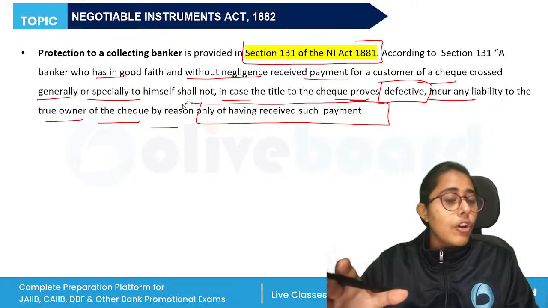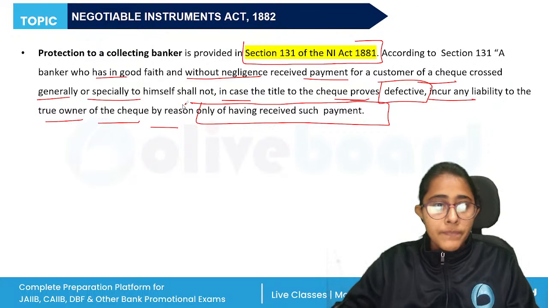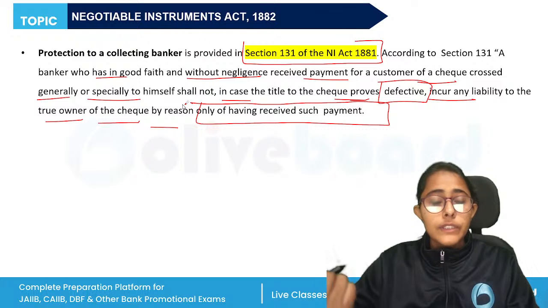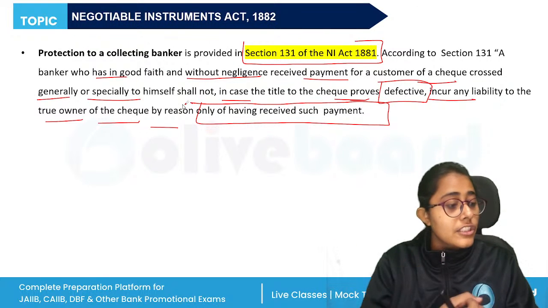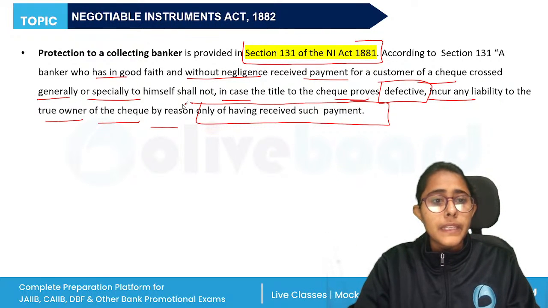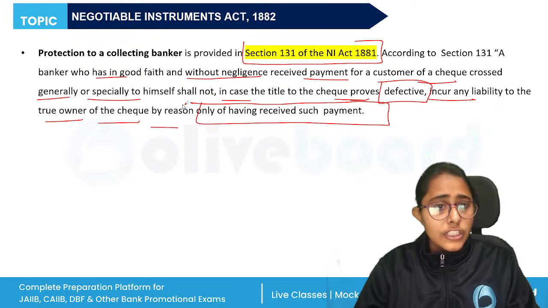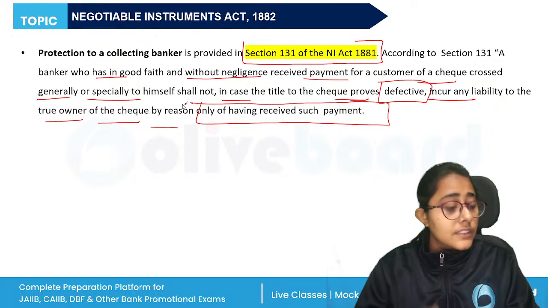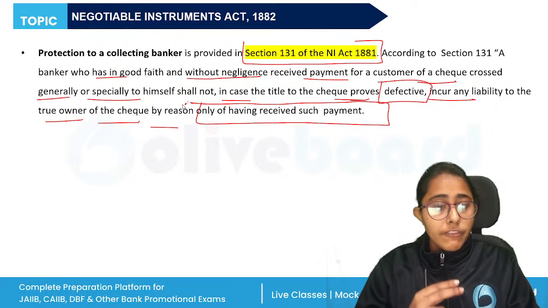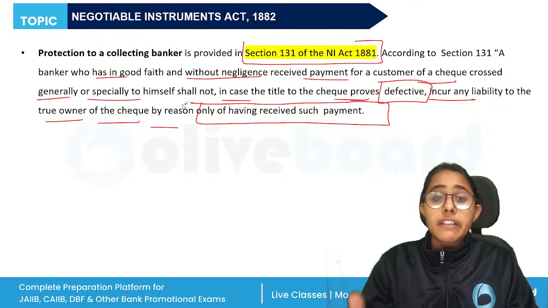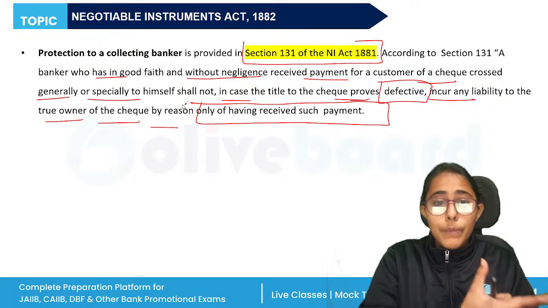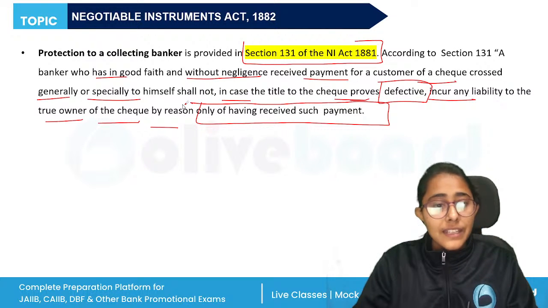So this protection is only for the crossed check, and statutory protection is available to the collecting bank only for the crossed check, right? Not where the drawer's signatures are forged. So they need to make sure that the drawer's signatures are correct, and then collection should be done in good faith and without any negligence. Collection should be done on behalf of the customer only. Verification of the genuineness should be done. So if the electronic image of a truncated check is received, then the bank should verify the apparent genuineness. They need to make sure that all the information that is given is correct.